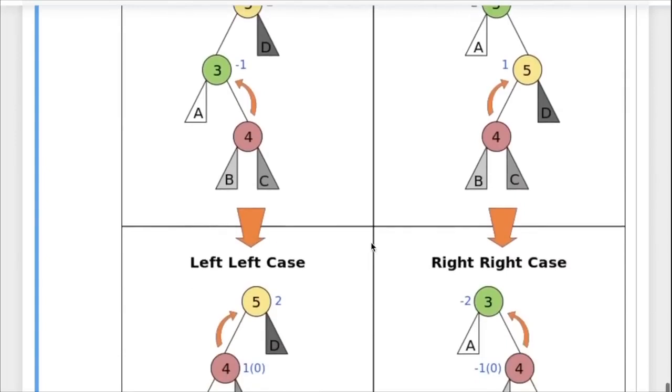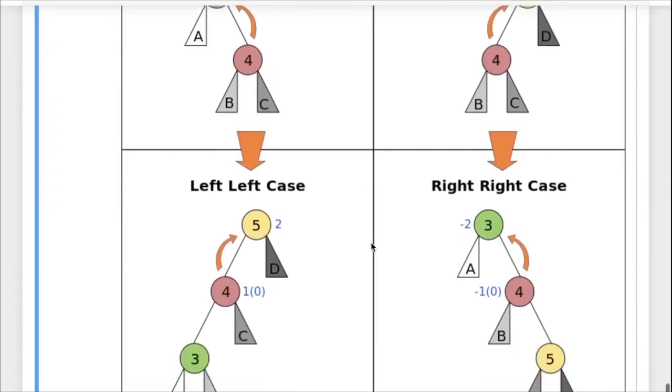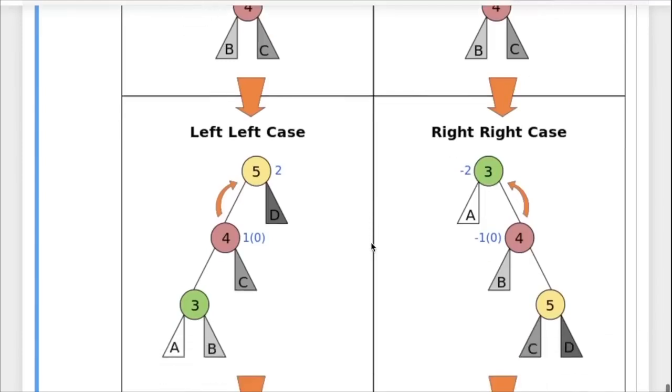So you will need to write a couple of helper functions. You'll need to write a function left rotate, which rotates a node left while still preserving the binary search tree property. You will need to write a function right rotate, which rotates it to the right while preserving the BST property. And then in the insertion, you will also need to perform the rotation at the right places, and you will need to track the balance factor inside each node. So there are a few things to work out here.